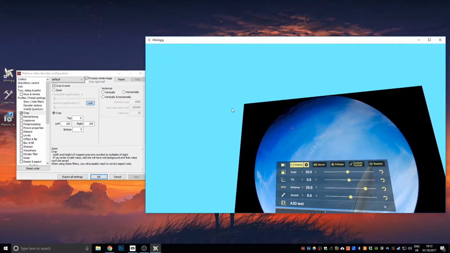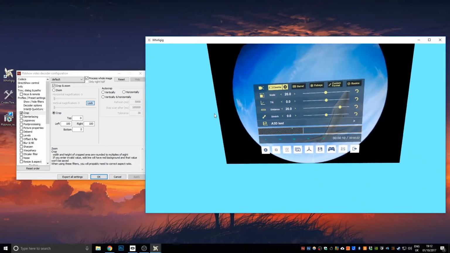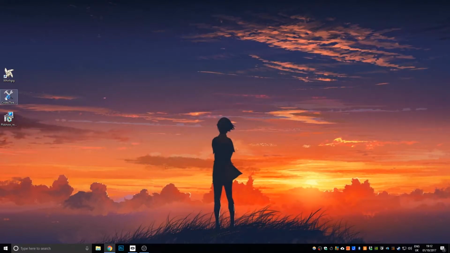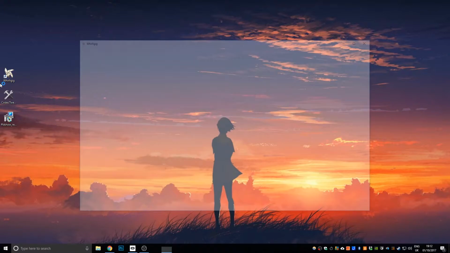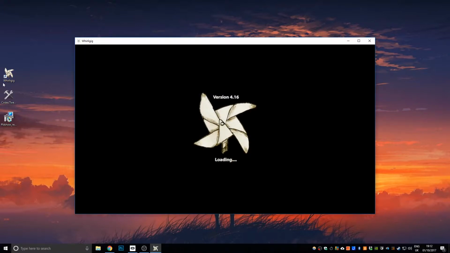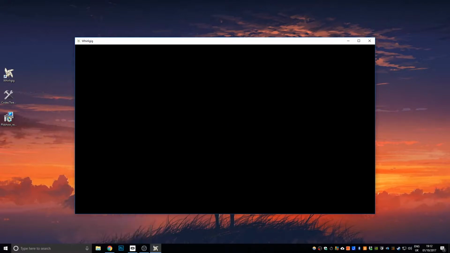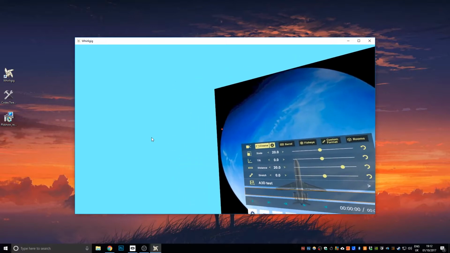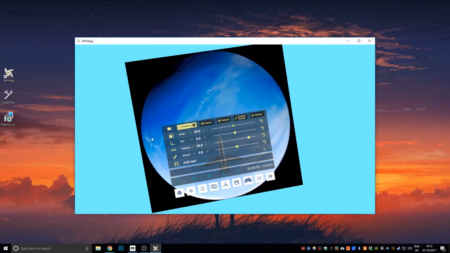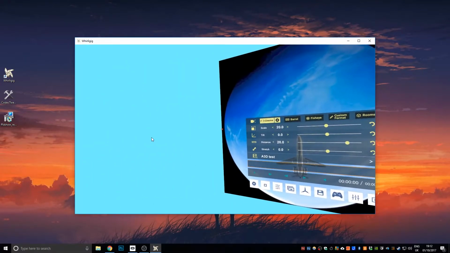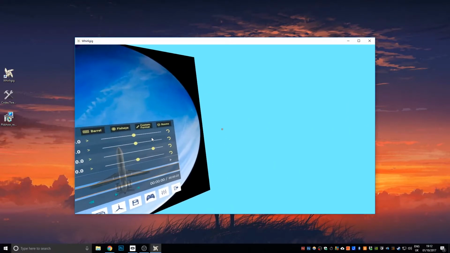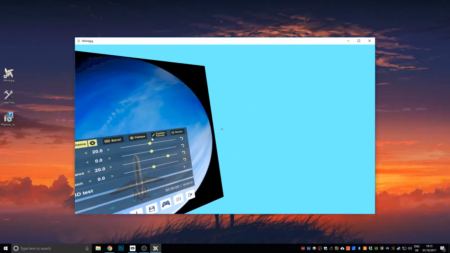So what you might find is you have to reload it. So just for now, I'm going to quit. I'm going to open it back up again. And you can see there that now it's been reloaded. You could probably switch to another video and then switch back again. But you can see there that the crop has been moved in on either side.